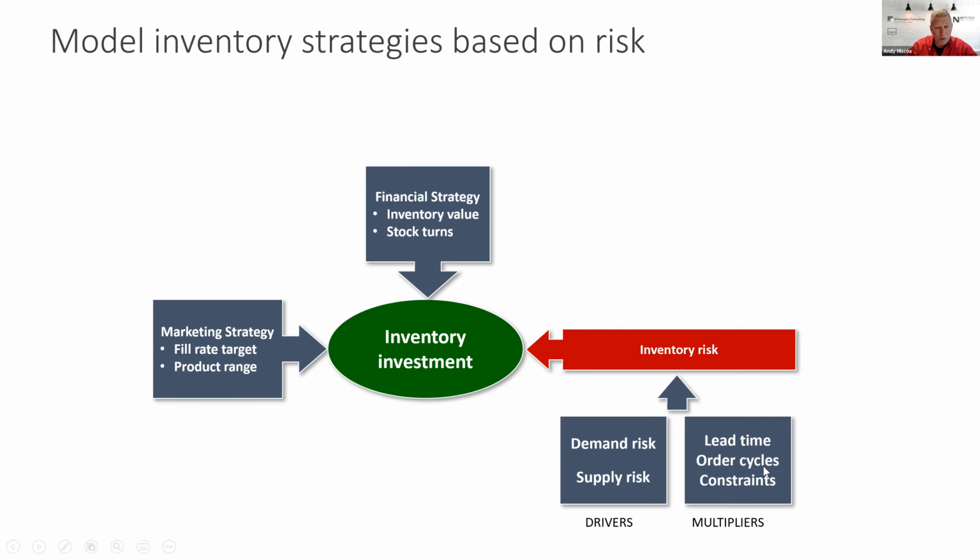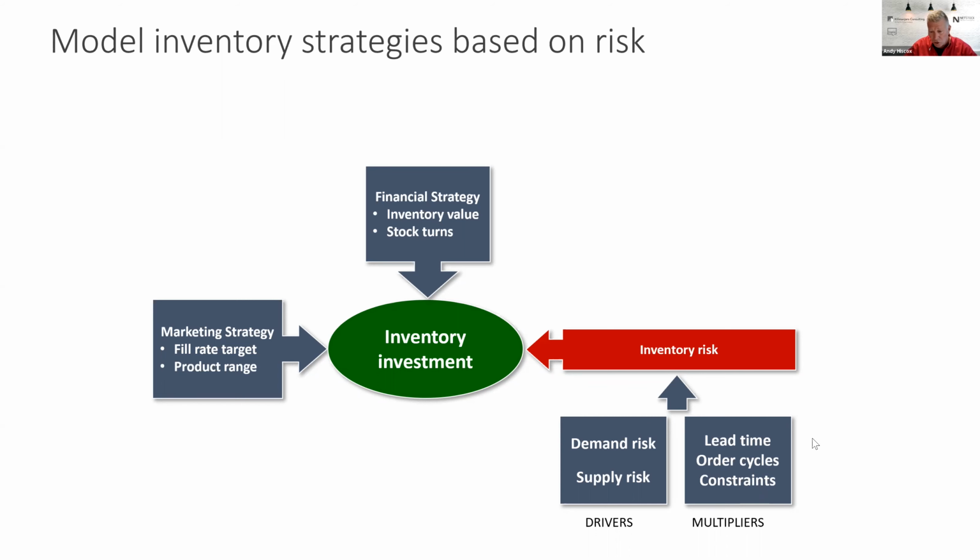How frequently I order. If I can generate a recommended replenishment plan every day, I clearly have less risk because I can respond to change than if we're forced to order only once a month because we have to fill containers and it doesn't make sense if I order more frequently. So the order cycle again will impact my risk. And then things like constraints. So our vendor might say, we need to order this product in batches of 50 or 100, and the minimum order is 5,000.